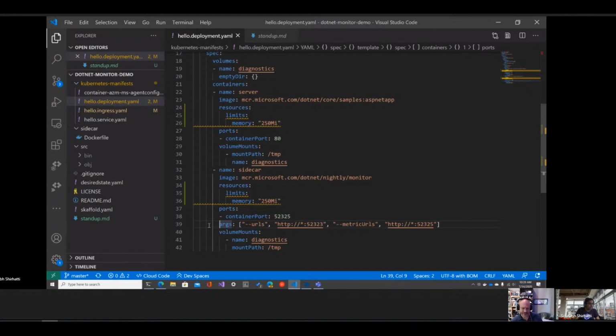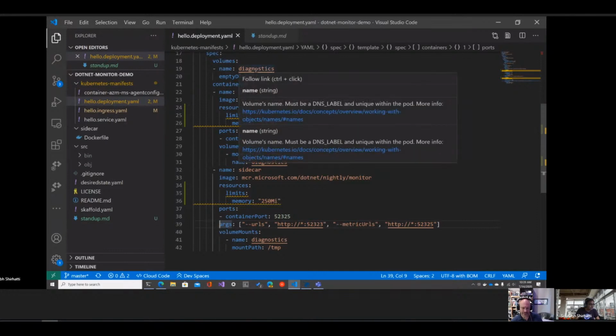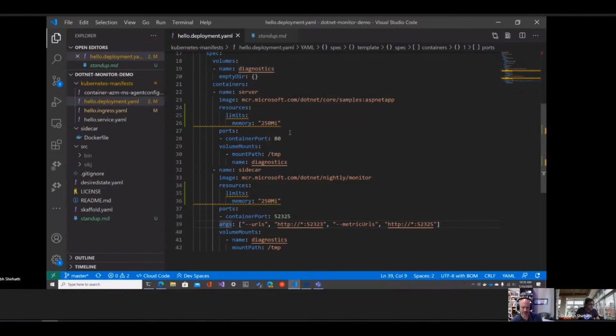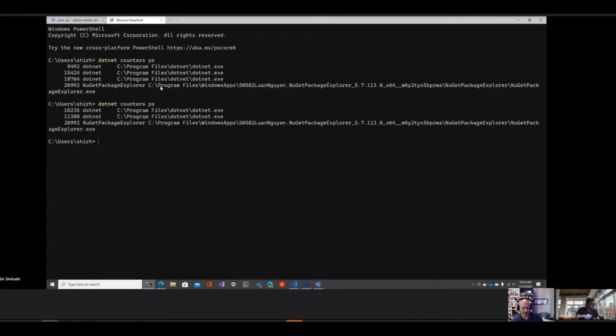Okay. And the only other thing about configuration right now is I've created this volume called the diagnostics volume. It's unfortunate that when I mouse over, it gives me tooltip text, which I don't want right now. So I've mounted the diagnostics volume in the temp directory, both in my server container as well as my sidecar container, right? So this is what I was talking about. The Unix domain socket is created in the temp directory. Now, with all that said, I'm going to go ahead and run my application.